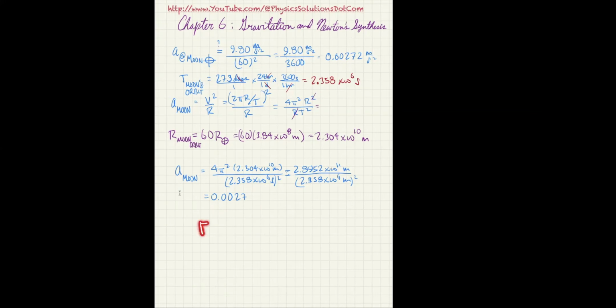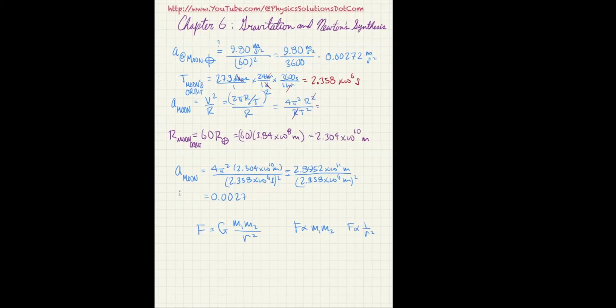So what he conjectured was that the force of gravity was 1 over r squared. That's because when he divided by 3600, he got the same acceleration. So the force of gravity is G, the gravitational constant of the universe, times m1 m2 over r squared. What that says is the force is proportional to the product of the masses. So if you double one and triple the other, you increase the force by a factor of 6. And the force is also inversely proportional to the distance between them squared.